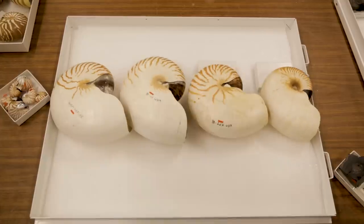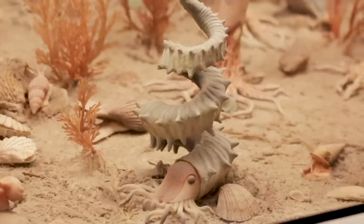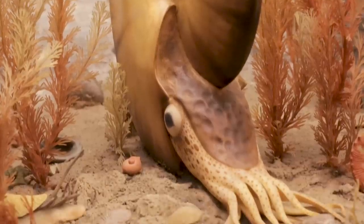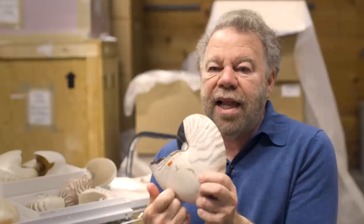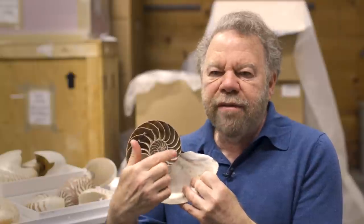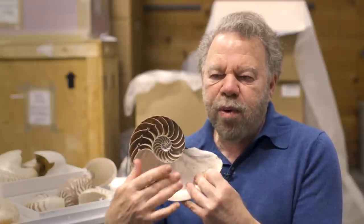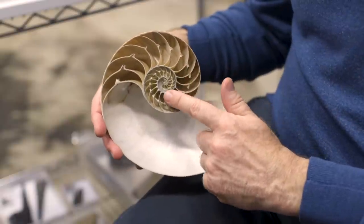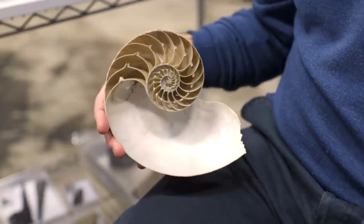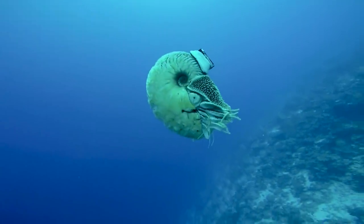What makes Nautilus unique among all cephalopods today is this external shell. Back at the dawn of cephalopod evolution, probably all of them had shells. On the outside it seems like it's a solid shell, but on the inside you immediately detect that it's a series of chambers ever increasing in size until you come to the body chamber where the animal is large. Each of these chambers is filled with air during life, and that permits the animal to maintain neutral buoyancy as it grows.